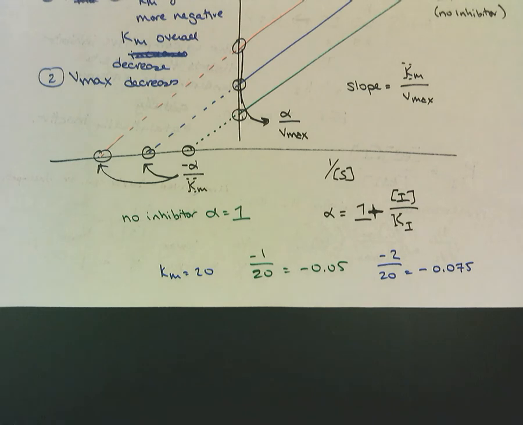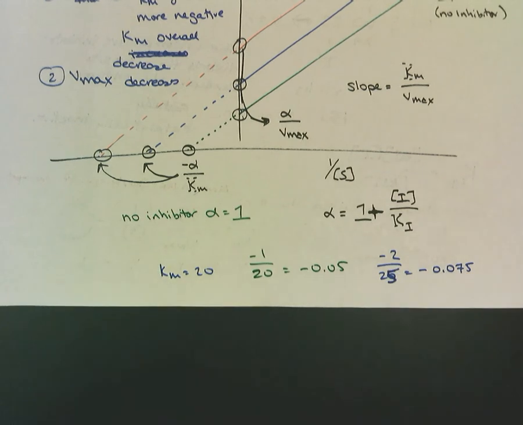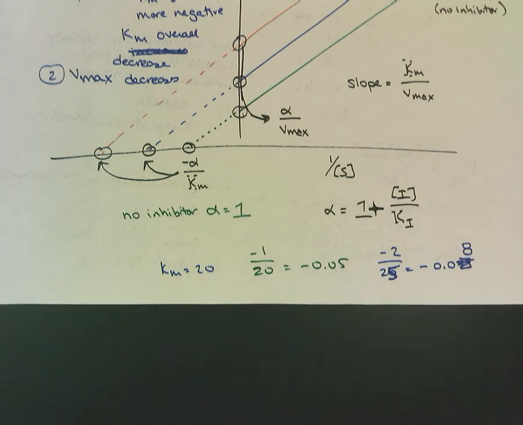Yeah, we'll draw a number line here in a little bit if we get stuck. You use 20 for both of them. Oh, yeah, I can make it bigger. Enter. Oh, no. -1.5. Apparently I need a calculator where the bottom buttons work. So if I make this now 25, -2 divided by 25. So then Km is increasing. So you're right the first time. No, I'm right this time. All right.